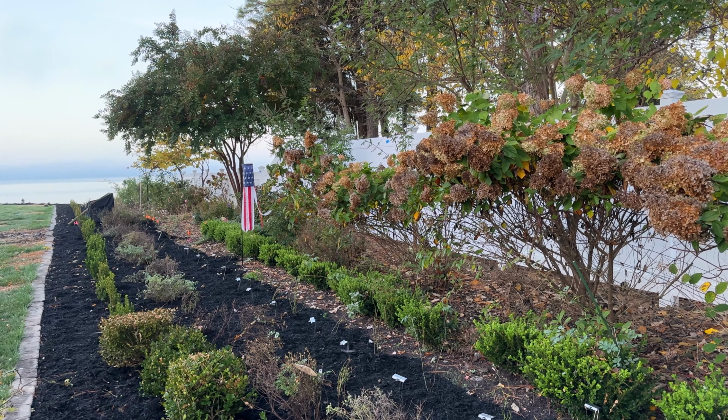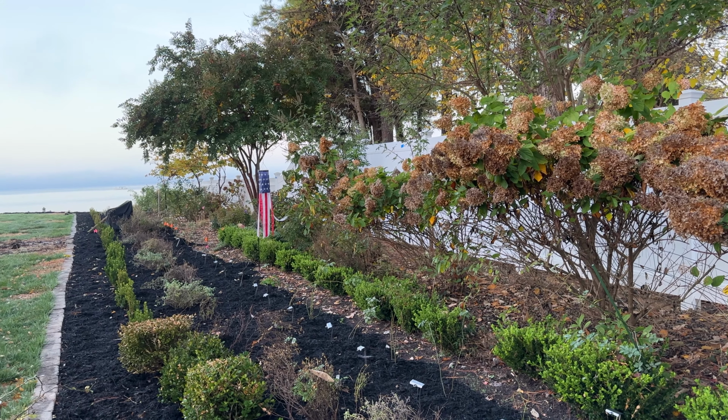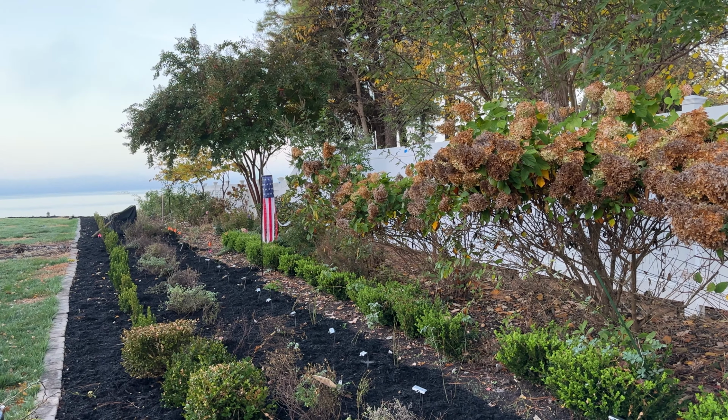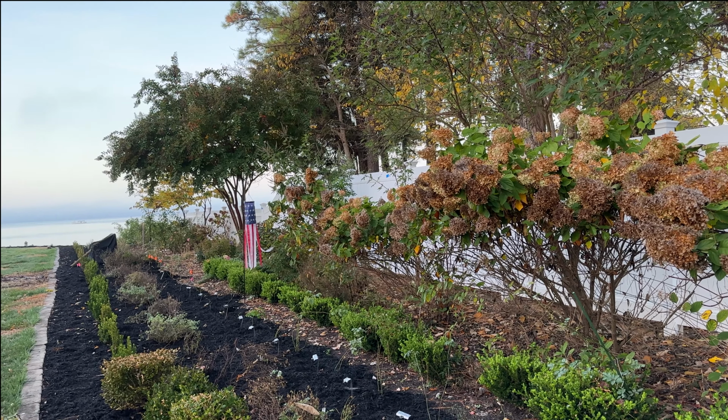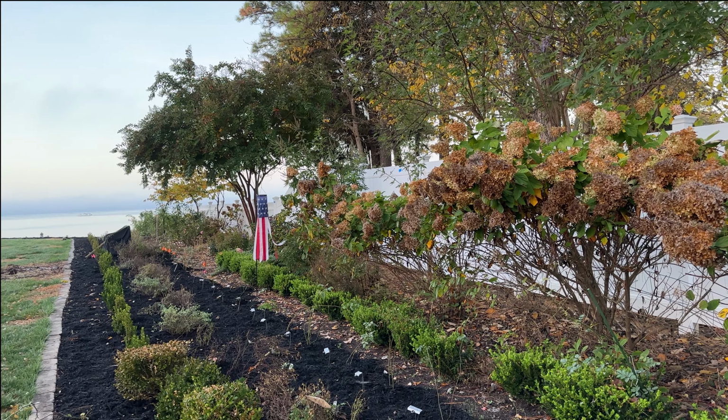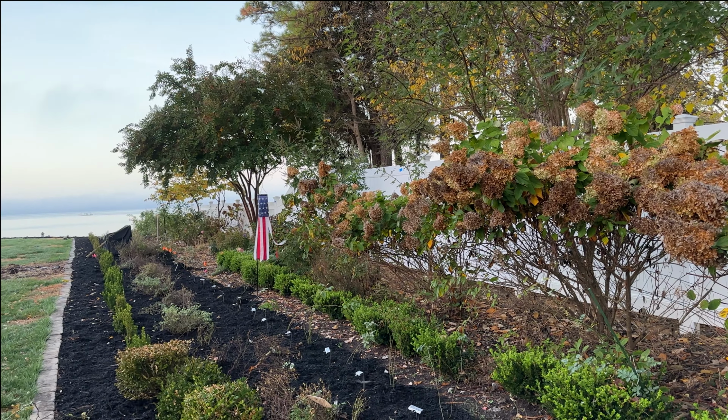So we've had a lot of projects going on, one of which is increasing most of the beds, and it has felt like it's been nonstop planting and moving. If you look here, this is where the original bed ended, and after going on our trip to England and seeing how large those beds were, I decided that I could at least increase by another 8 feet or so. So there was work involved in that, in tarping off the area, measuring, and then moving.